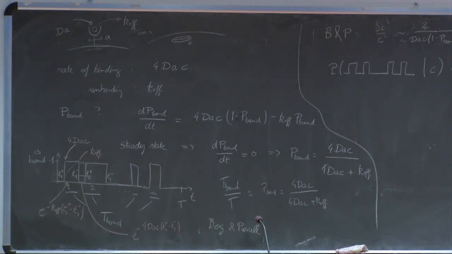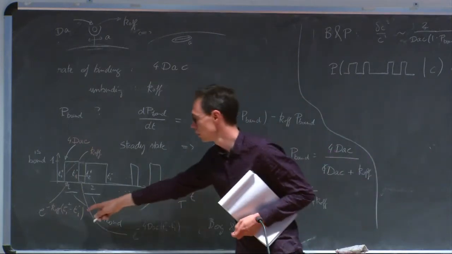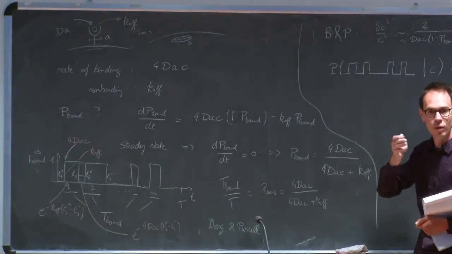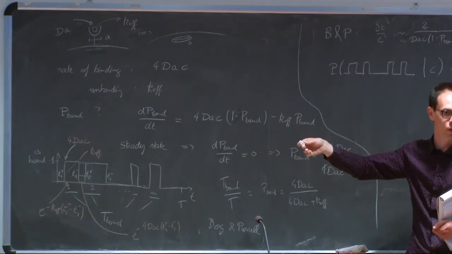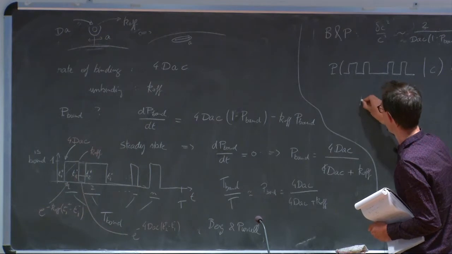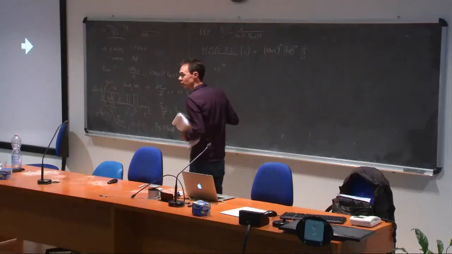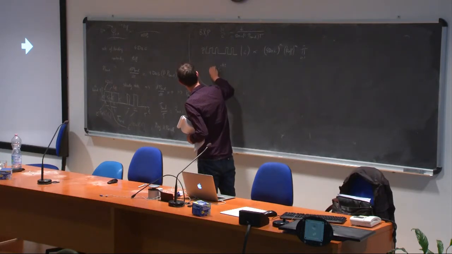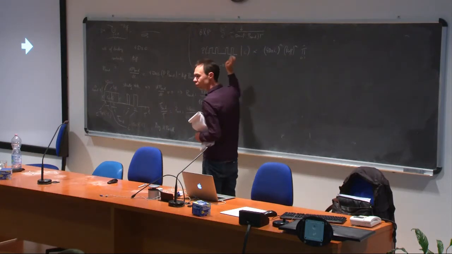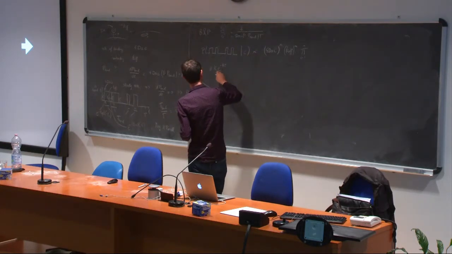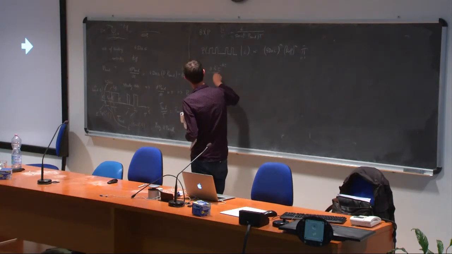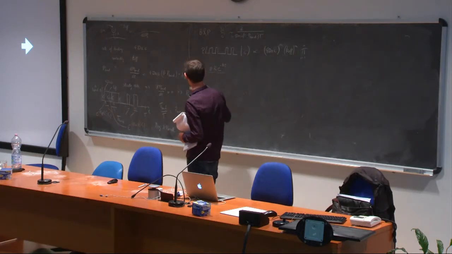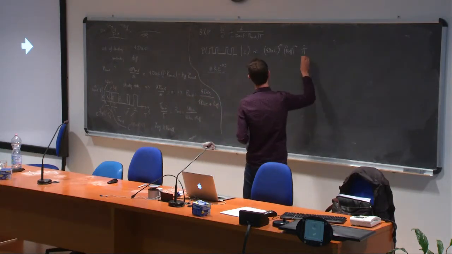The exponential form is good. It's because when I look at something that happens in a Poisson manner, like a Poisson point process with rate k, the probability distribution for its time of arrival is equal to this. You can interpret this as the rate that it actually happens during time delta t. So there's always a delta t here, but I put proportional to, so forget about the delta t's, they won't matter at the end anyway. This is the probability of binding, and this is the probability of not having bound so far. So here I'm just putting all these factors together.